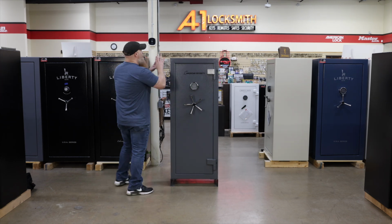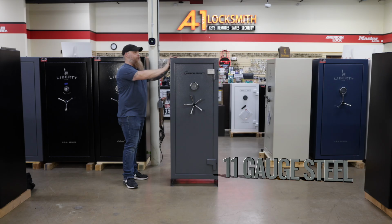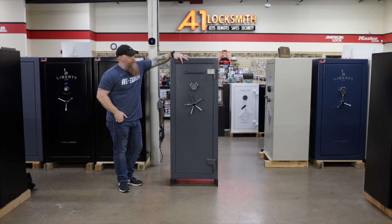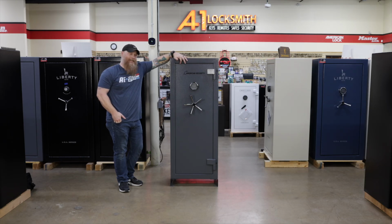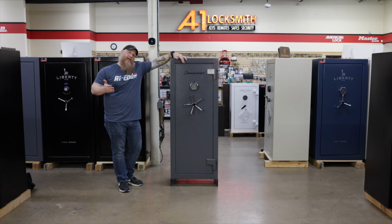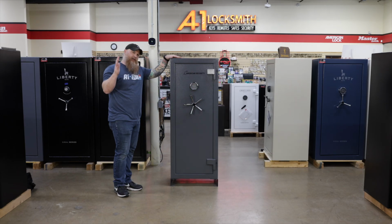What do you see in front of you? So it's constructed of an 11 gauge steel body, just the body. So just the back, top, and sides. That's 11 gauge steel, a little bit different. After they build it, they hang the door, and the door in this particular instance is constructed of a 1/4 inch thick steel plate. So we'll probably just jump right into that and take a look at it actually. Am I forgetting anything on the outside? That seemed quick. No, we're moving on.